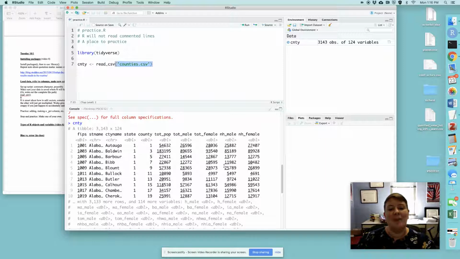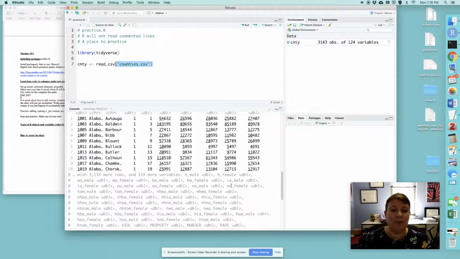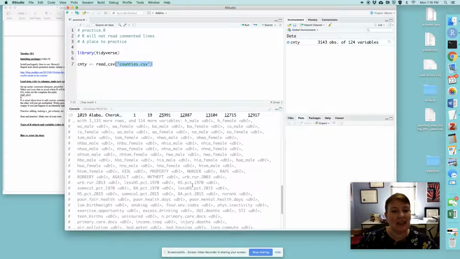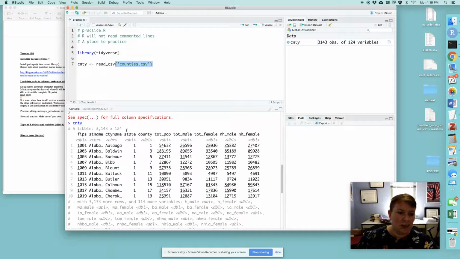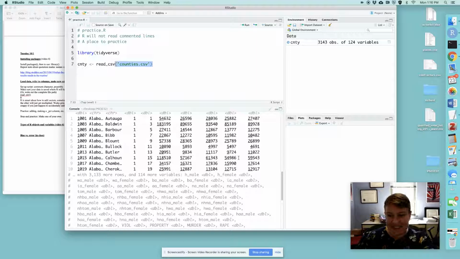Great. Then we start with the actual information. What's the total population? What's the total male population? What's the total female population? What's the total non-Hispanic male population, etc. And then if you scroll down a bit, it tells you what all the variables are. So it's a Tibble that starts like this and then has, looking at the line under line 10, 3,133 more rows and 114 more variables.